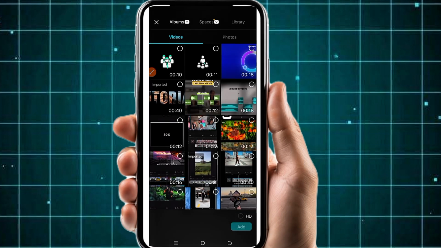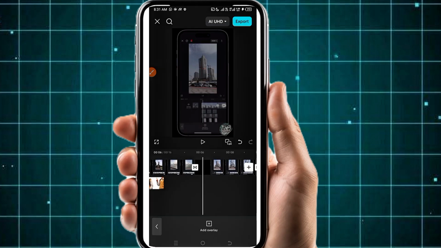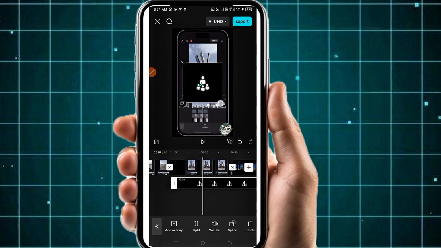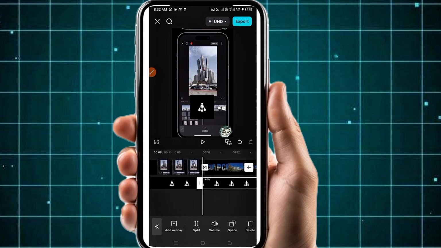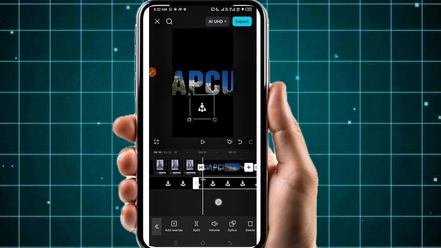This time around, I'll go to video. So let me select the particular video that I want to add as an overlay. Click on add. This is the video. Then let me resize it. Okay, let me resize this video. I can move it again to the up part of the video, move it to the right, move it to the bottom. So as the main video is playing, I can use this overlay to illustrate what I am saying. You understand? So that is how overlay works.